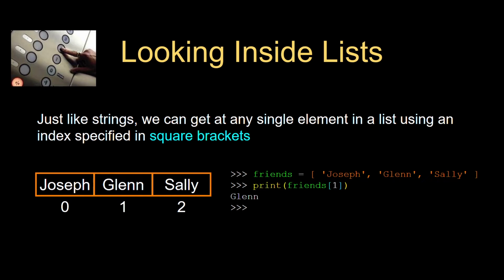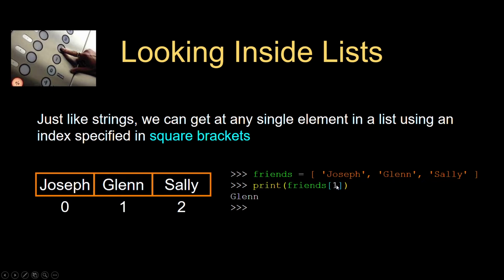Okay, 0 is included, and that's why the index ends one less than the number of items. Because 0 is included. Anyway, we can specify any of these items by mentioning the name of the list and then a square bracket and then the index. Just like here inside print, we have friends and then a square bracket and the number 1. So this number 1 is the index. That means this is the second item in the list.